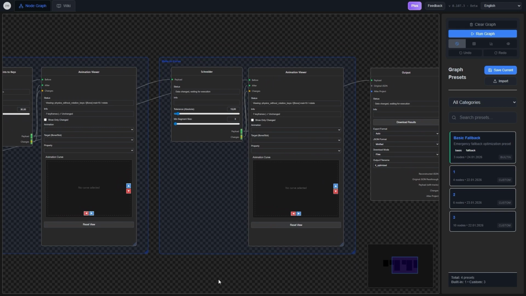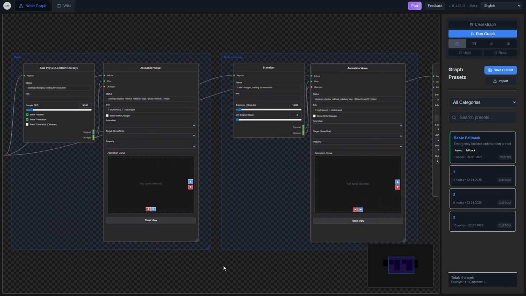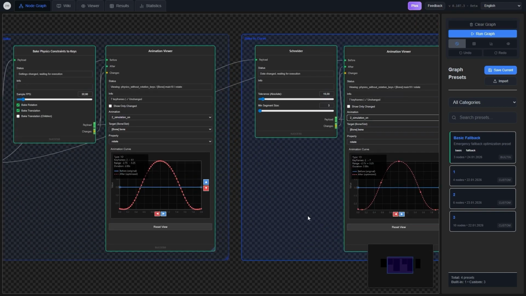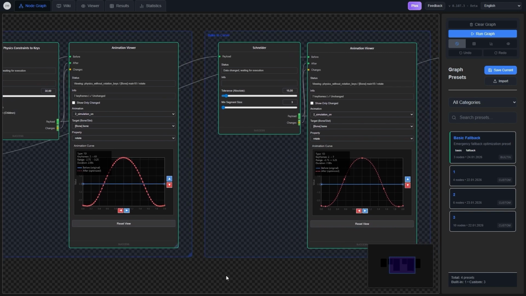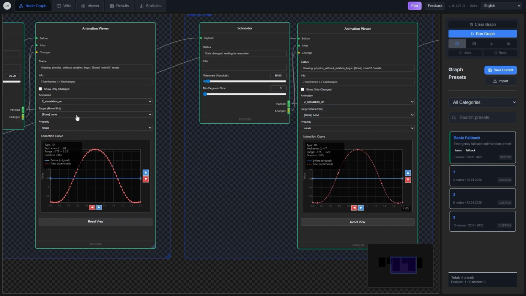I used the Schneider algorithm for it. Let's check how it works. Check the animation with physics, and we can compare graphics with baked keys and cleaned keys. It's much better. Let's check it in a viewer.